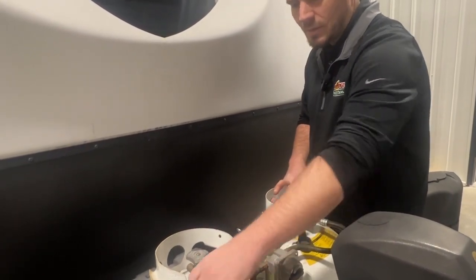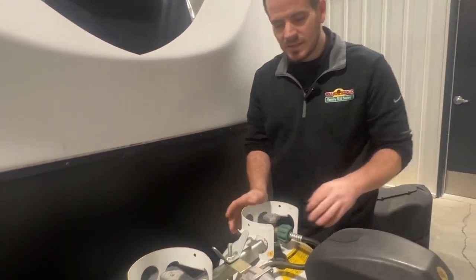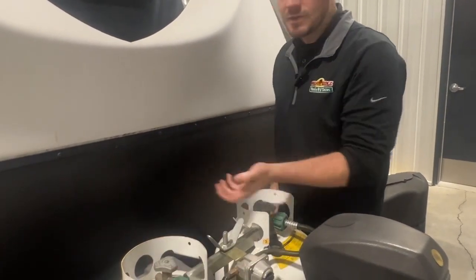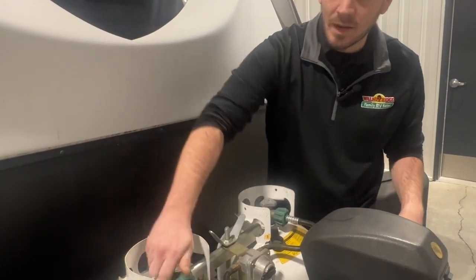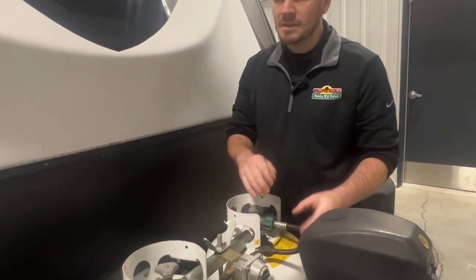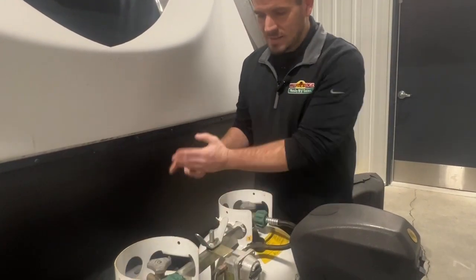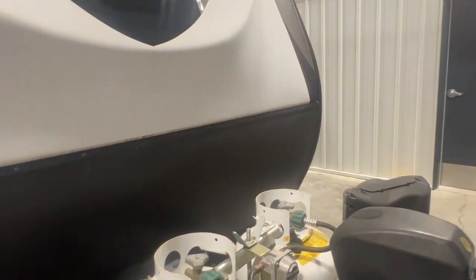That's the biggest thing that we make sure of, that we do a gas test. Essentially, we shut one of the tanks off, turn it on, and let it pressurize the system. We check a parameter on our meter that tells us if the regulator is outputting the proper pressure, not over. Then we shut the tank off, so now all the gas that's in the line is sealed. There should be no escape. And if you come inside, I'll show you.